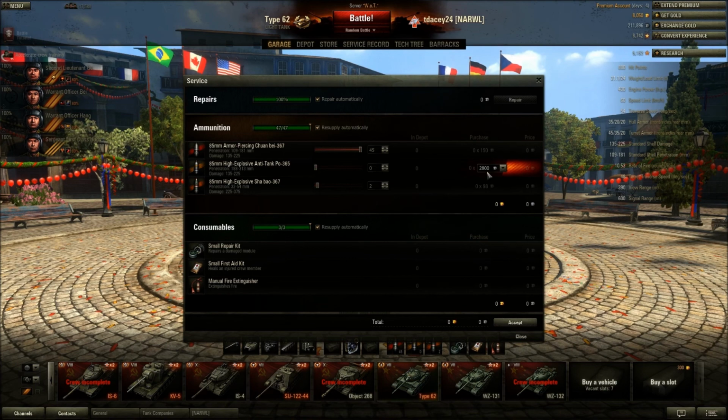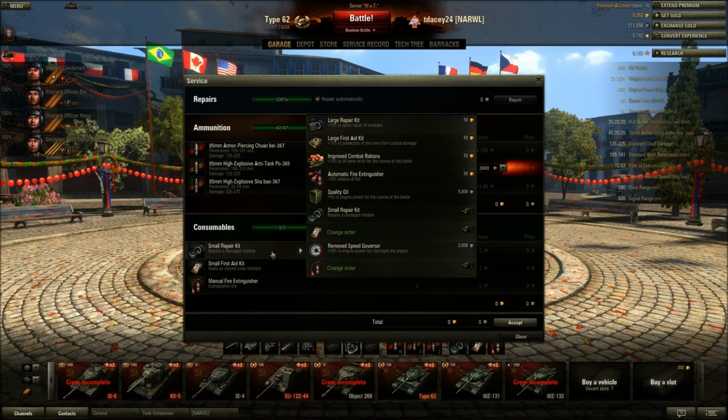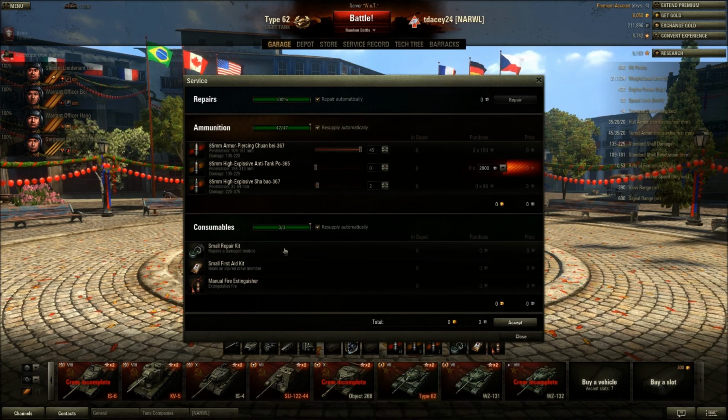Now, the price of the gold shells is actually relatively low, especially for a scout. 2,800 per shell. That's pretty cheap for a gold shell. Definitely going to stock up on that during this two-year special.